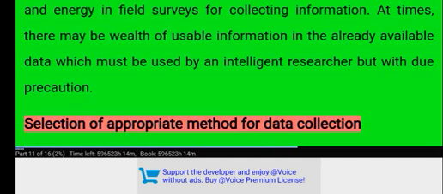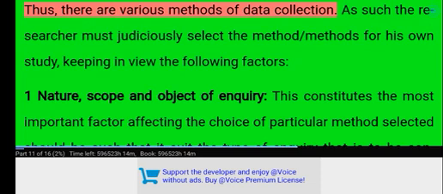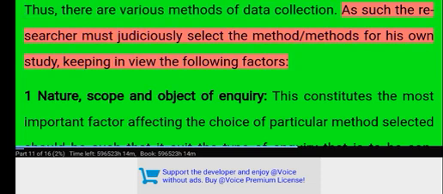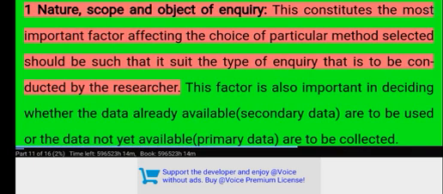Selection of appropriate method for data collection. Thus, there are various methods of data collection. As such, the researcher must judiciously select the methods for his own study, keeping in view the following factors. 1. Nature, scope and object of inquiry. This constitutes the most important factor affecting the choice of method. The method selected should be such that it suits the type of inquiry that is to be conducted by the researcher.